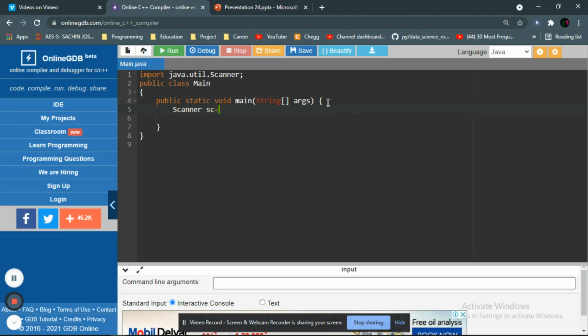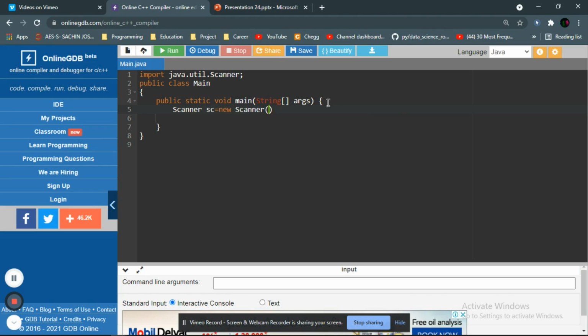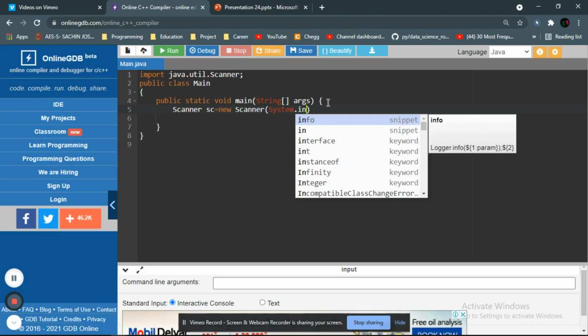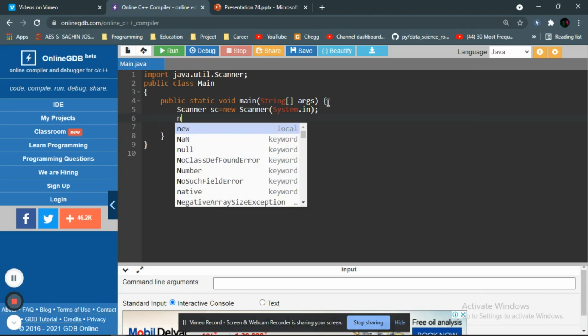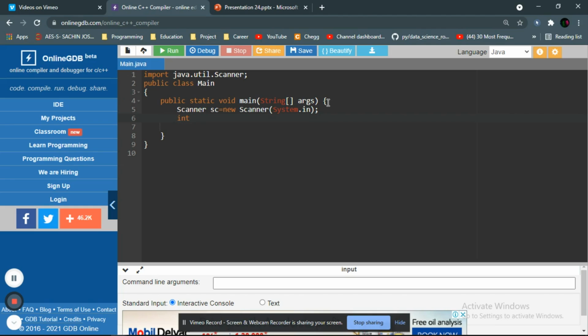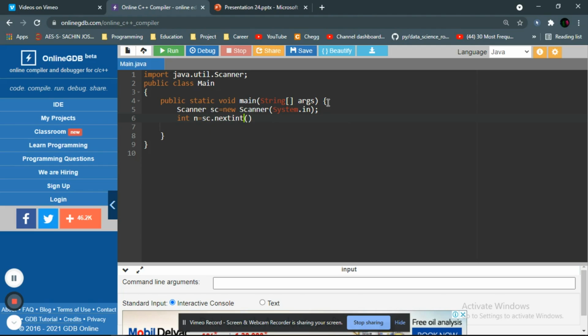Then Scanner sc is equal to new Scanner(System.in). Then we input the element, that is int n is equal to sc.nextInt(). So we have inputted the number of elements here.